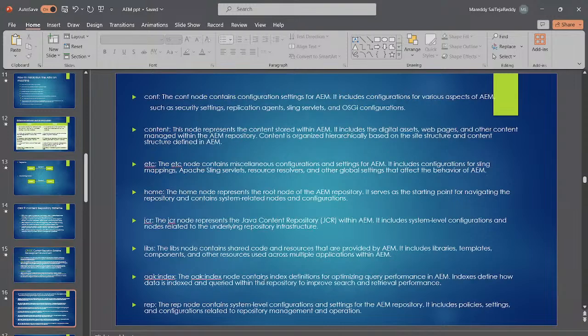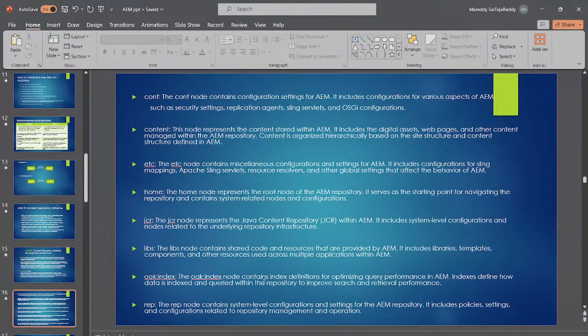And the next folder is called conf. The conf node contains configuration settings for AEM, and it includes configuration for various aspects of AEM such as security settings, replication agent, Sling servlet, and OSGi configurations.